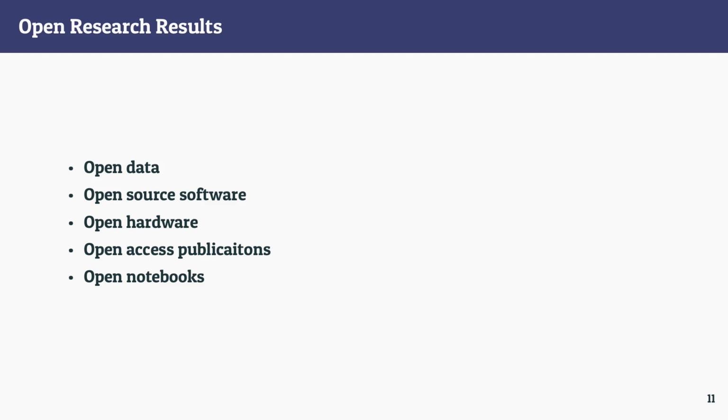For example, you can use an open source license for your code or software that allows others to modify and distribute it. Open hardware means documenting your designs, materials, and other relevant information related to your hardware, and making them freely accessible and available. For example, RepRap is a project that creates self-replicating 3D printers that can print their own parts. Open access means making all your published outputs freely accessible for maximum use and impact.